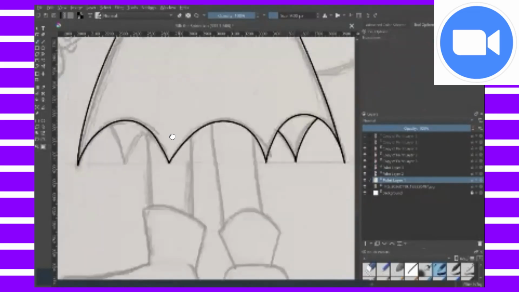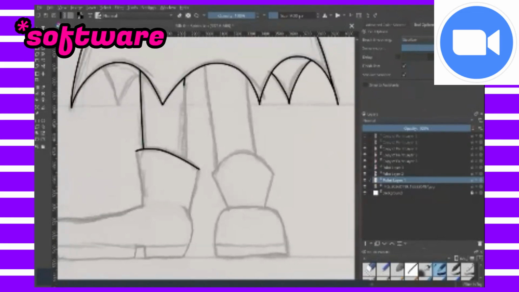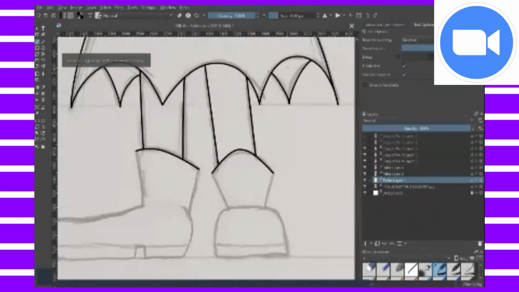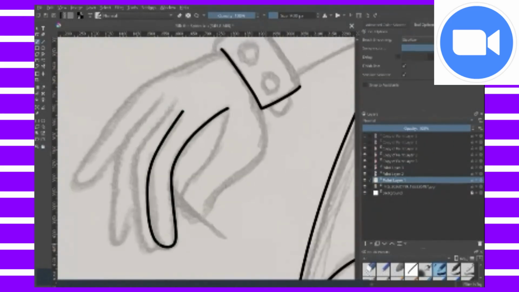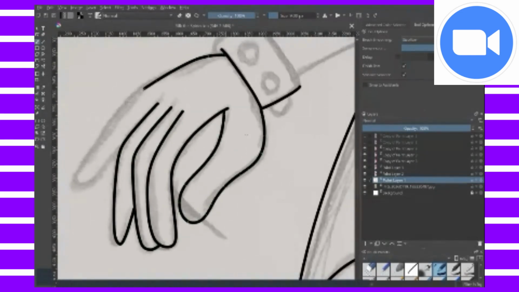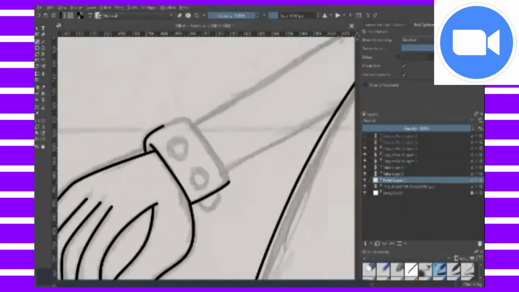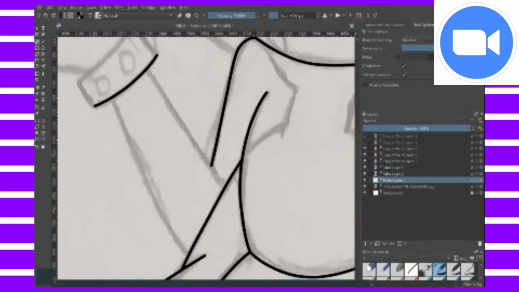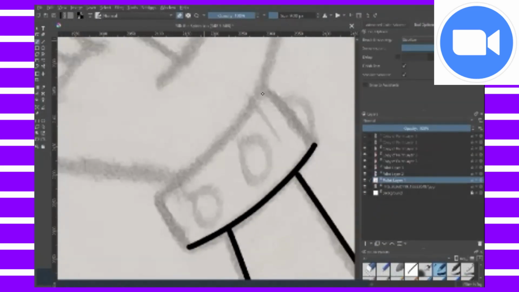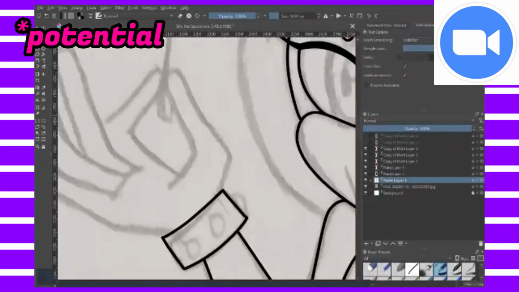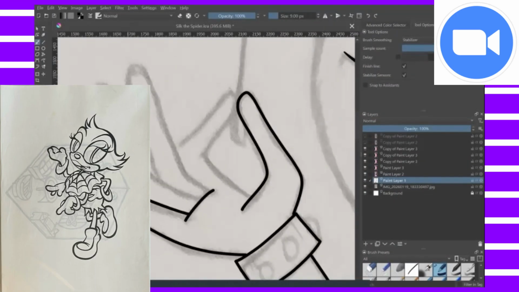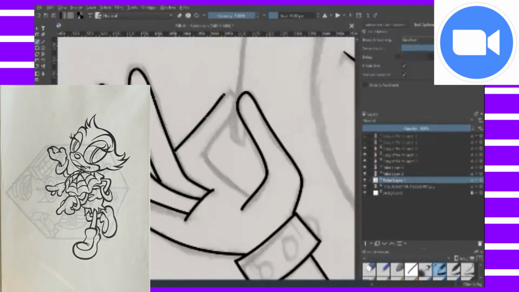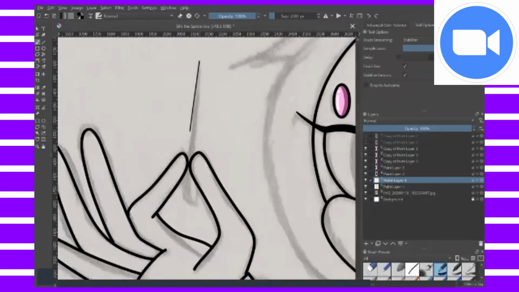I'm not sure if I want to change apps for it, but to be honest, I still see myself using it in future videos. I'm still attached to it as much as I want to find better alternatives for my videos about my art. Speaking of art, I was looking up for Sonic scrapped characters, and while I do find a good handful of them having tons of potential like Tiara, I decided to draw Silk the spider, based on my interpretation of what she would look like if she were to be modernized.